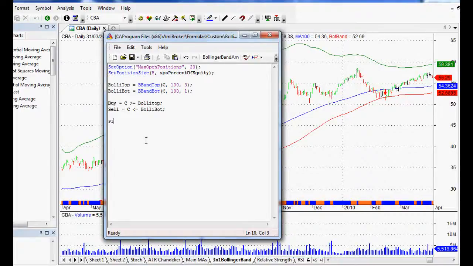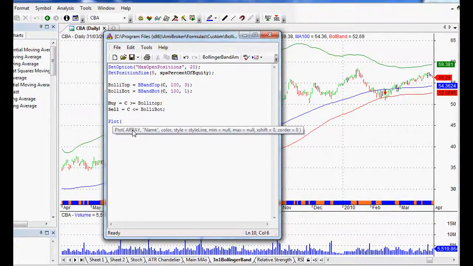So to do that, it's just plot. Pretty simple, I know, and it makes a little bit too much sense. That's a great thing. As you can see, I type in plot and it turns blue. That means that Amibroker recognizes it, and it also means that we have to open up a bracket. We open up a bracket and it tells us what we're looking for. So this is where we go from here.